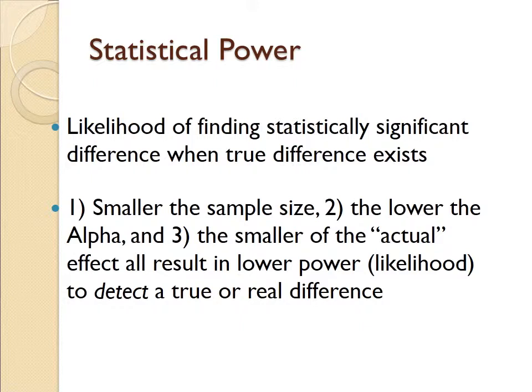So the more people you have in the study, the more power you have, the more likely you are to find a difference. And again, the reason for that is, remember that what we're calculating here with statistical significance is the likelihood that what we find in a group would be found in other groups. So thus, the larger the group is that you tested, the easier it is for us to say that a difference we found in that group would be found in new, different people, because we've got a larger group of people that we tested in the first place.